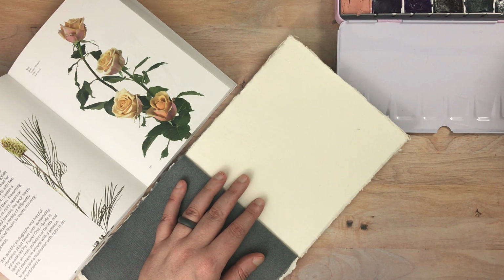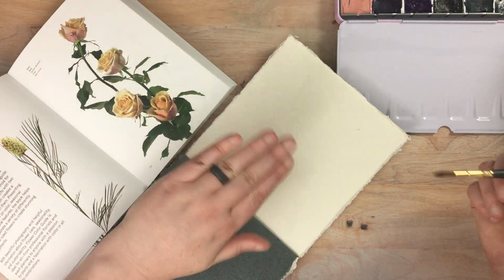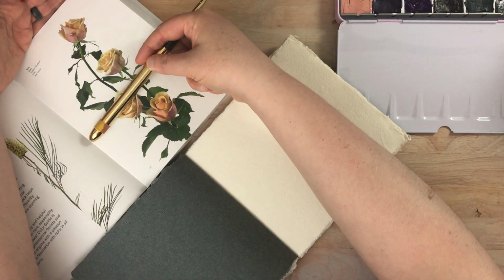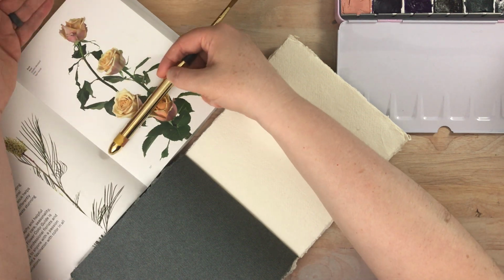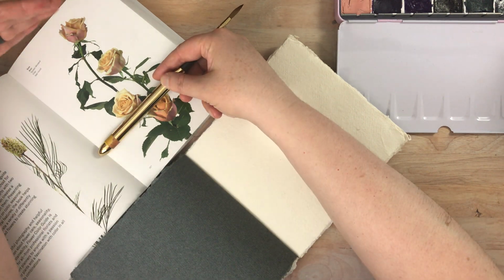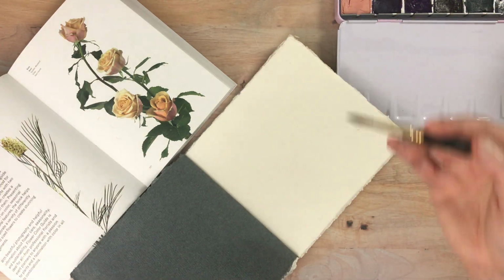So let's see. I'm probably going to crop this, because the page I have here is square, so I'm probably going to do a composition that's more like the top portion of this here. And I might just exclude that. Three is a good number to have whenever you have a composition, so maybe I'll just do three, or I might just stick with the two. We'll see how it goes.